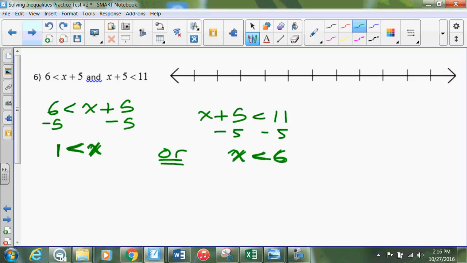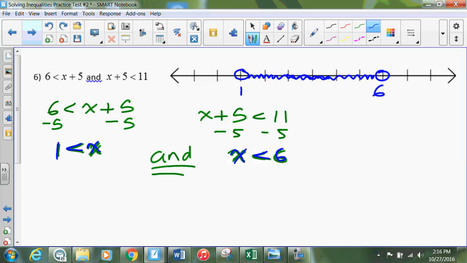Yeah, you can, because guess what, Miss Overby? It's not an or, it's an and. That's like, wait a minute, this is an and, isn't it? Okay, so let's go ahead and put our 1 here and put our 6 somewhere over here. And it says x is greater than 1. So I go to my 1, I have an open circle. Greater than means I move to the right, like for 2 and 3 and 4. I'm going to stop here because I want to see what's going on with the 6. This says x is less than 6. I've got an open circle, and less than means the numbers to the left. So an and normally looks like this, where we're bouncing back and forth between 2 values.